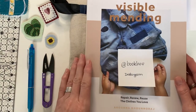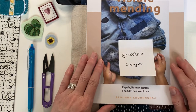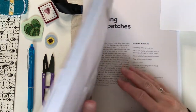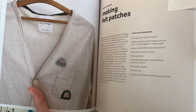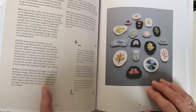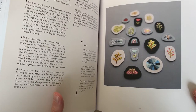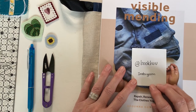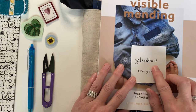The idea for these came from the Visible Mending book by Arona Konaraj. This is my personal copy, but we do have copies at the library if you want to take a look. It's really a great book with lots of great ideas — here's her chapter on making felt patches and some ideas for what you can stitch on the felt. It's the kind of thing where you can let your imagination run wild and use colors, themes, and designs of your personal favorite. I also urge you to check her Instagram account — lots of great tutorials and inspiration there. Her handle is bookhow.